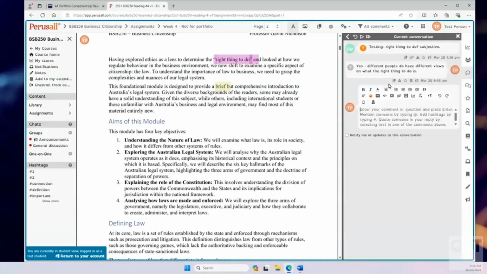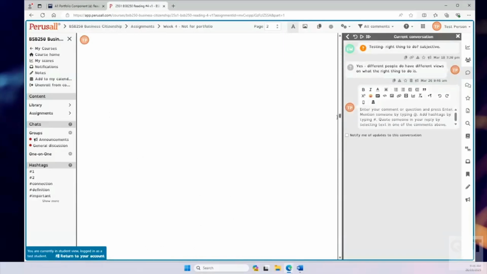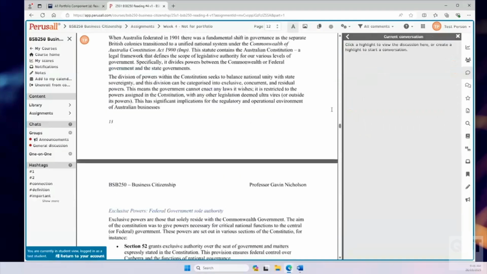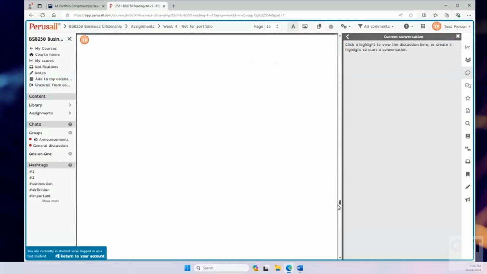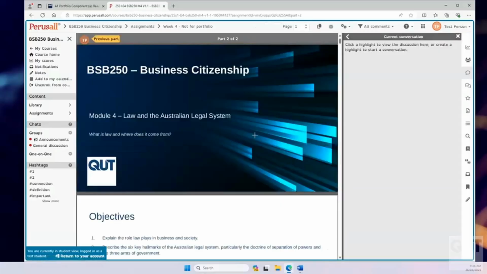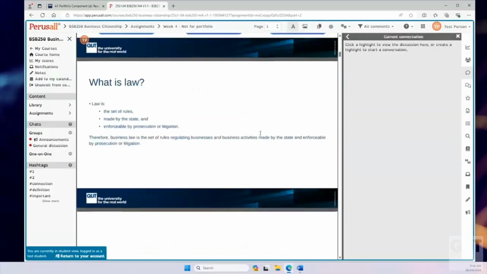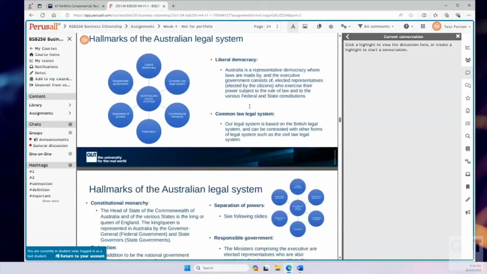Okay. And that's it. You just need to go read the document, right? So the document, there's our reading. This was a very long one because it was the legal system. They're not this long. Generally, they're about 10 pages, right? So when you get to the end, you'll see that there's a next part. And the next part for this week was the slides. So again, you can read through the slides and make any comments that you'd like to make.